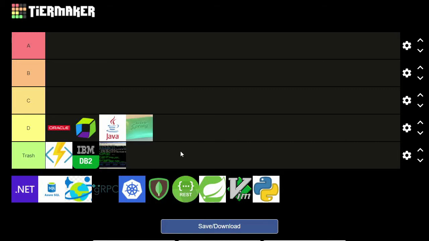Now, rounding out the D tier is the Python language. Now, I know this is controversial, but this is merely because Python requires exactly 4 icons in front of it, or it won't compile and it will actually break your tier maker list, and it will just crash your computer. So just for the sake of compilation, I had to put it in the D tier. I'm sorry. I don't think that truly represents its full potential, but just because of the restrictions on the spacing of where you put it in your tier, it just had to be here because it really couldn't fit anywhere else.